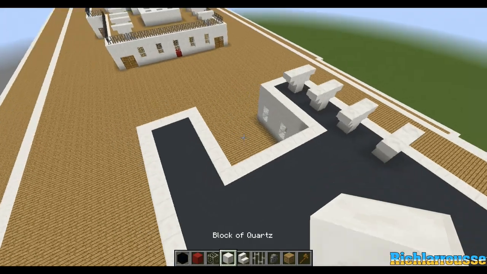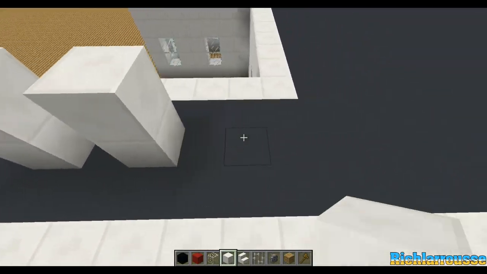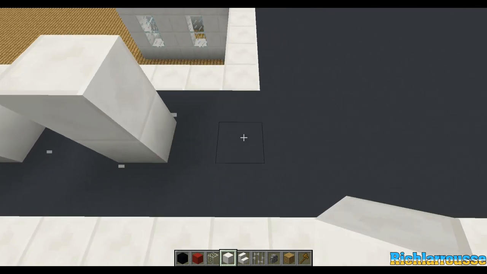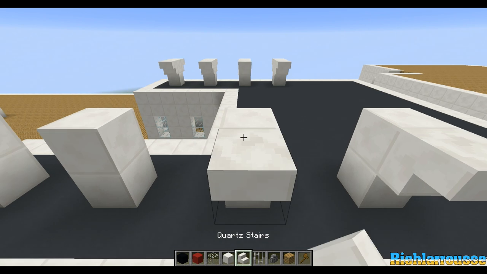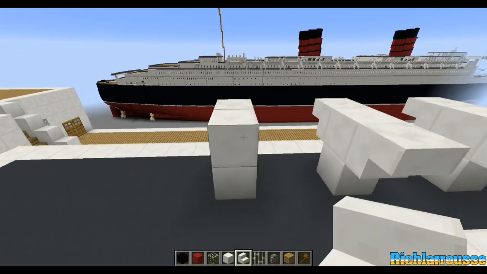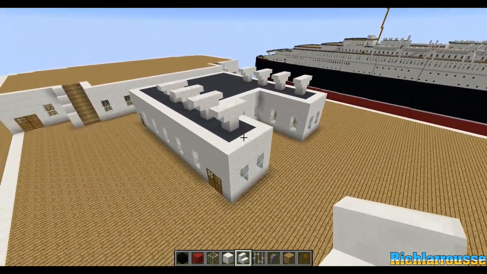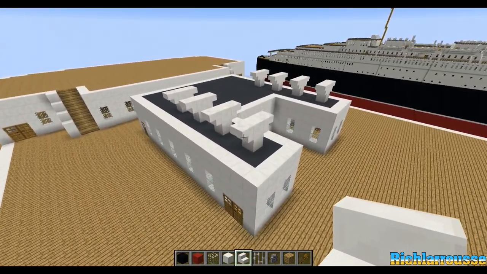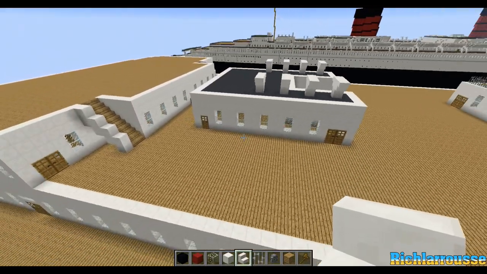And then we do the same on the other side. So it's one block back, or second block back, build up two, two, two, two, and two. There we go. And then we add the stairs upside down on the sides. Like that. And it should sort of look like that. And this deck house doesn't require any handrails, so that's all fine there.